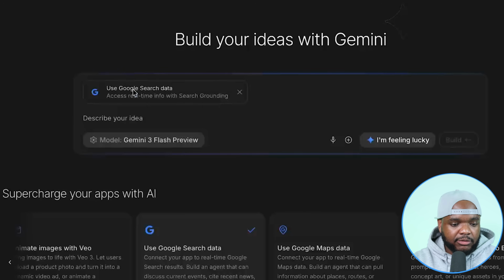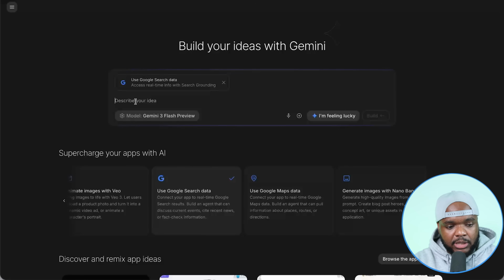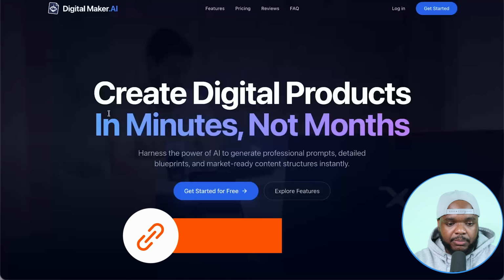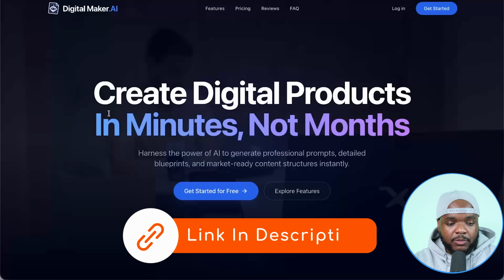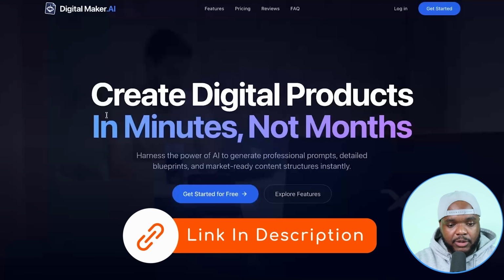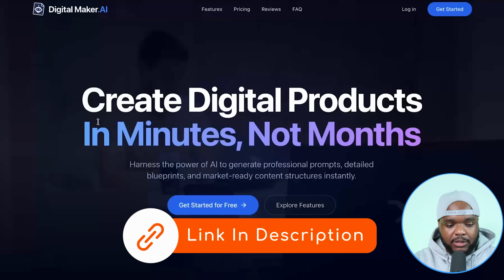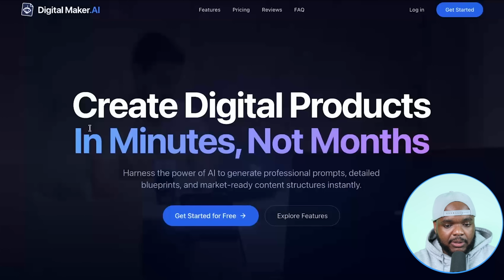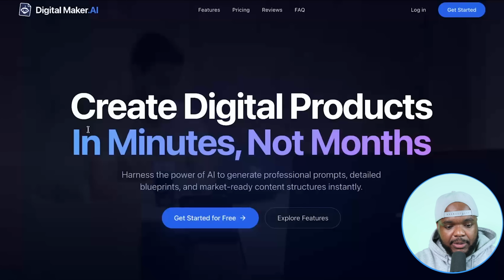So I'm going to need to enter a prompt into this box. And the one thing that I've learned, generally speaking, when it comes to using all of these different AI tools is that you need to make sure that you prompt it correctly. So I'm going to be using this prompt builder on the screen. This has been super helpful with what I've been doing over the past few months. Something that I built myself. I'm going to leave it linked down below. It's completely free for you to use at the time of me making this video.